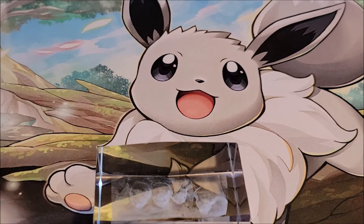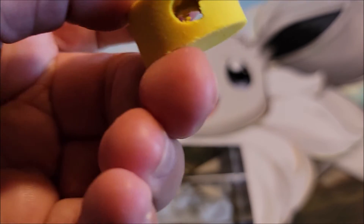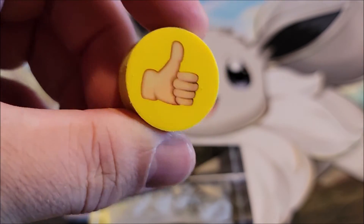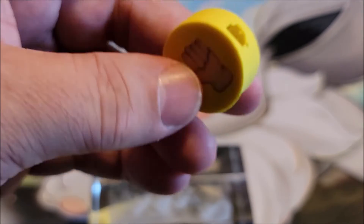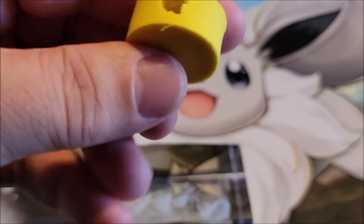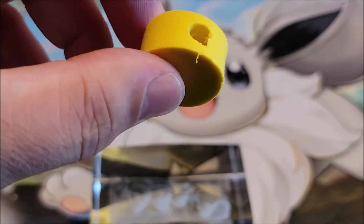So here's the first one, and it's all the way through. It has a racer feel. I'm leaning towards this being a thumbs up — though it has both thumbs up and thumbs down. Not even hollowed out very well. These things are cheap because that hole is not ground really well; they didn't clean it.